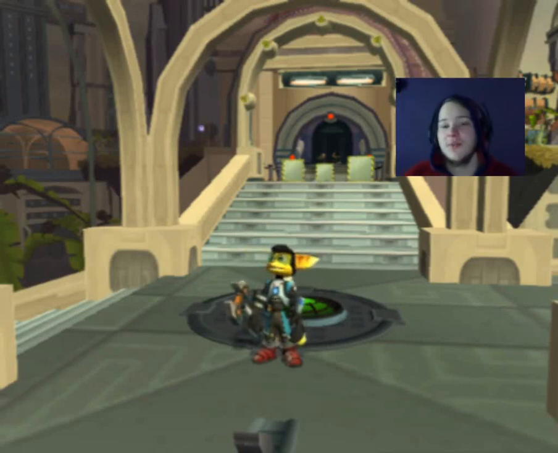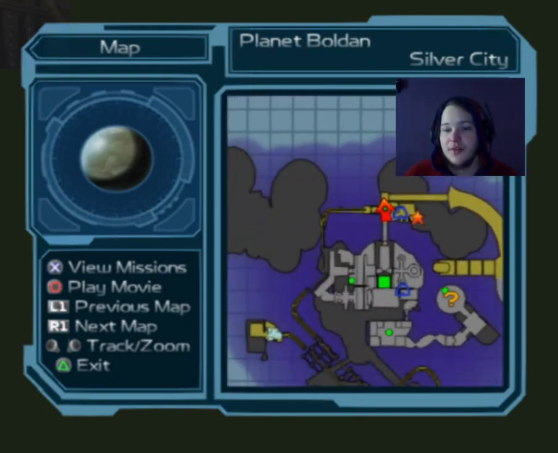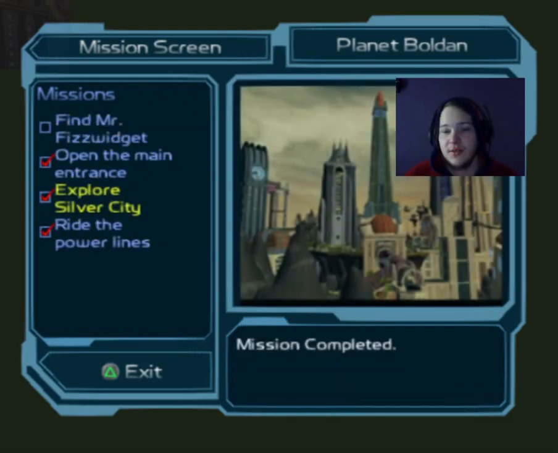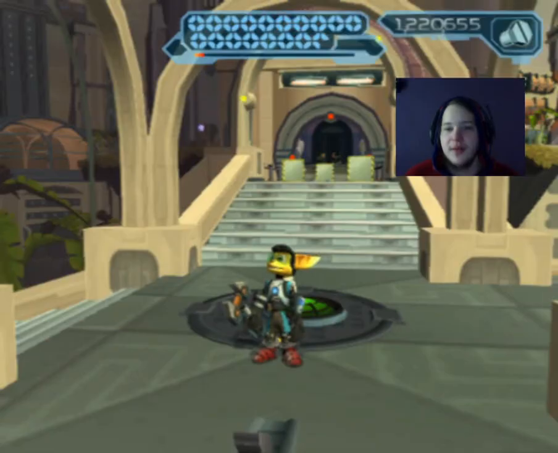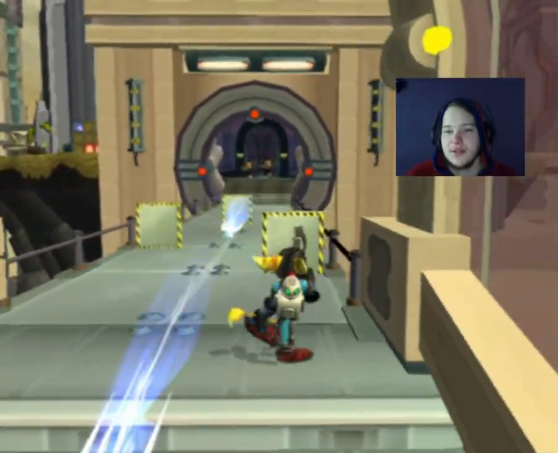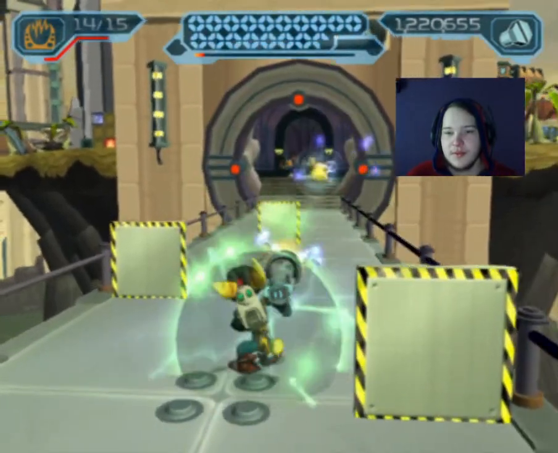In the last episode we explored the grinder section of planet Boldan, where we ground some cognito shack, which allowed us to upgrade weapons. In this episode, we are hopefully going to be locating Mr. Fizzwidget. Let me pop the barrier and pop the plasma storm.